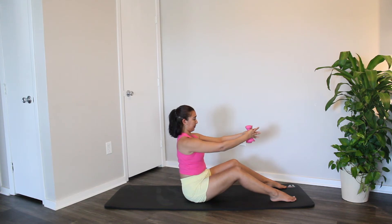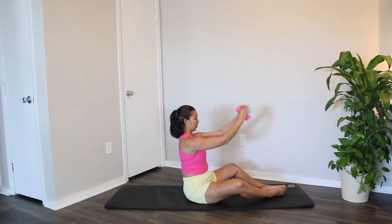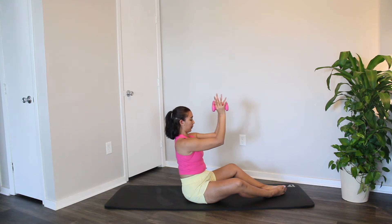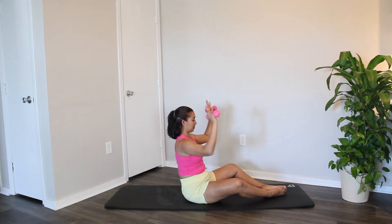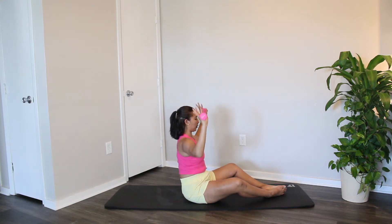Slowly take a moment to gently widen your knees, bring the soles of your feet together. Go ahead and bend your elbow towards you and then open it out to the side — think goal-post arms, opening out and in. Really try to engage the shoulder blades; we're not just taking our arms apart but really pulling the shoulder blades away from one another and then bringing them back together. You can allow yourself to lean back slightly if you want to engage the core a little bit more, and actively press your knees out and down.